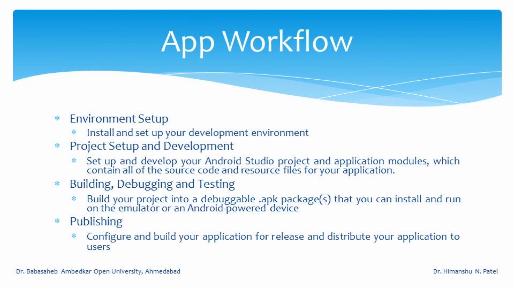You can build your project into a debuggable APK, or application package file, which can be installed and run on an emulator or an Android powered device. You can directly test your application on a physical device, or run it on a virtual device called an emulator. Suppose your application has no errors, or it has been tested on many devices and runs successfully. Now you want to publish it for widespread promotion. So, the next step is publishing.